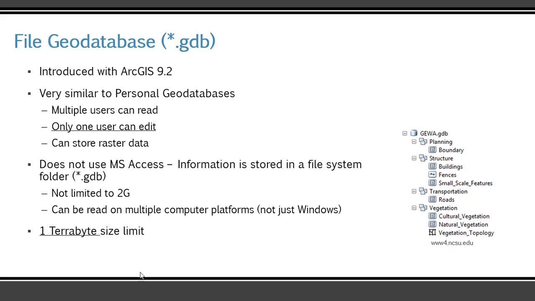The biggest difference is that it's not built on a Microsoft Access database. So you'll notice that it has an extension of a .gdb, which stands for Geodatabase. It is an open file system. It's not limited to the Microsoft Access 2 gigs. In theory, a file geodatabase has a 1 terabyte size limit. However, if you were to try and use a file geodatabase that's a terabyte within a desktop environment, the desktop software itself would probably choke on that data because you wouldn't have enough memory in your computer to deal with it. But in theory, they can basically be as big as you want them to be.